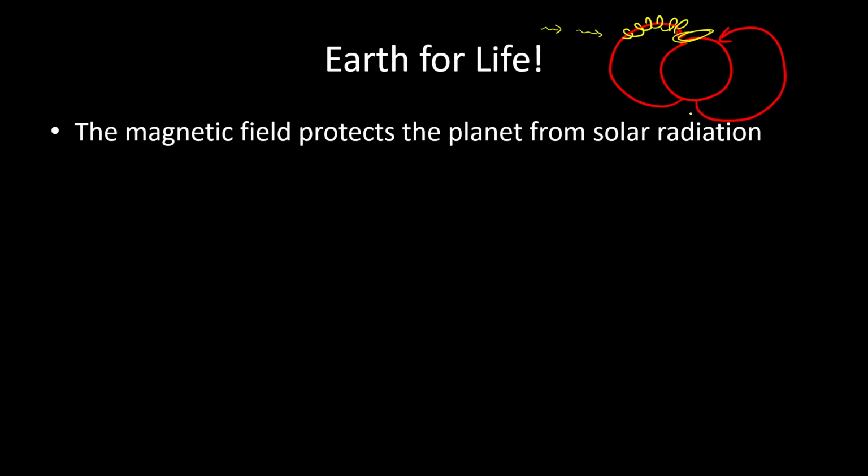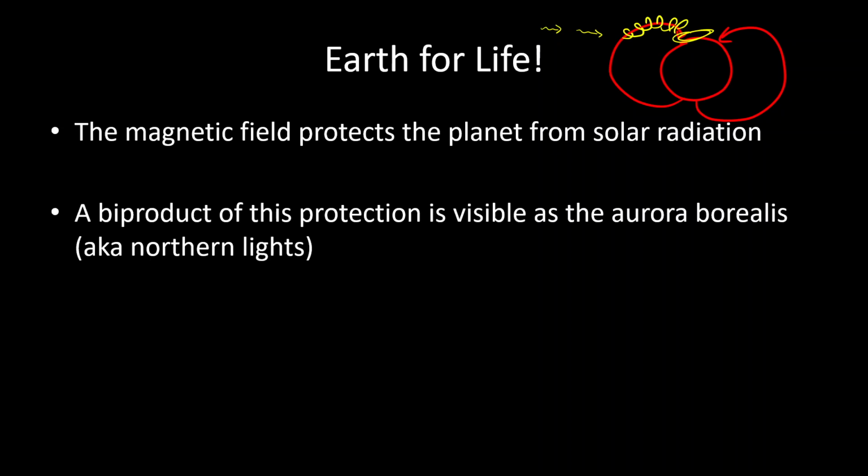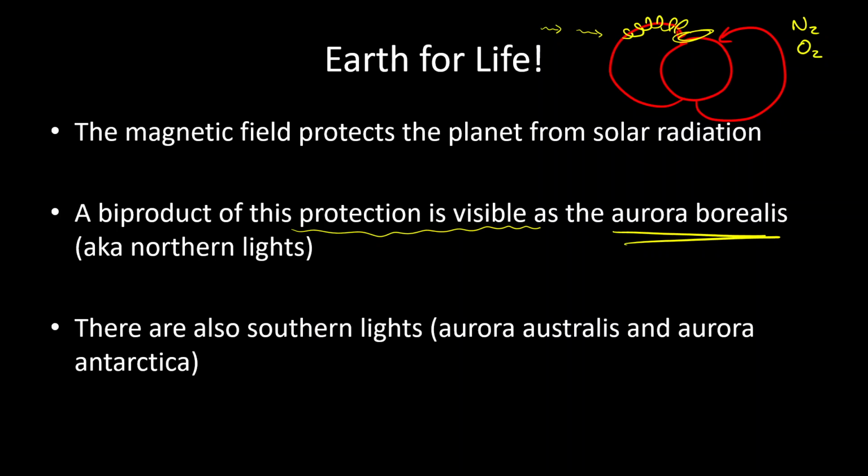Now, this is going to take those charged particles closer and closer and closer to the Earth. And once they get within our atmosphere levels, then they're going to interact with gases, the gases in the atmosphere, primarily nitrogen and oxygen. When they bombard these atoms, they're going to excite the electrons. The electrons are going to have all this extra energy. Then they give back that energy as light. Once they give it off as light, we can actually see it as visible light, and this is our aurora borealis, or the northern lights that we see. More little clips coming up soon with some pretty pictures for you.